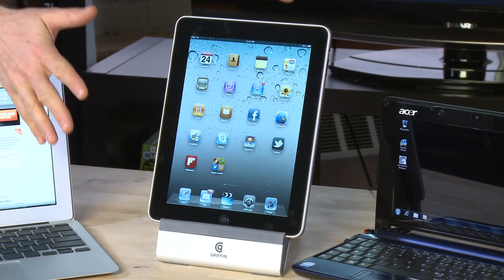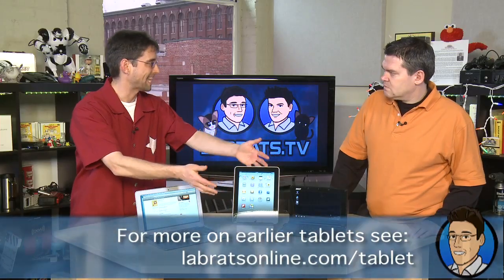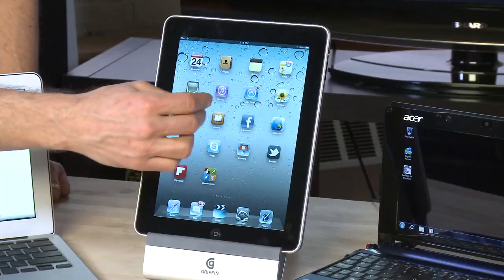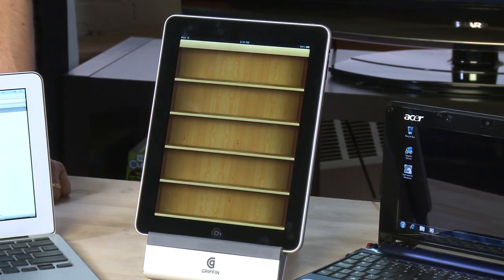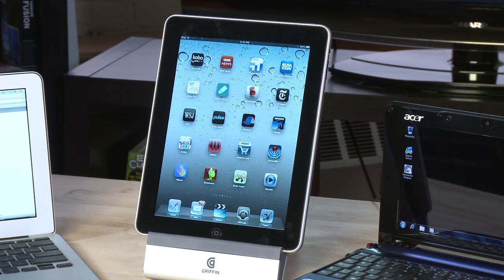We should mention that this tablet form factor is nothing new — we did have these things years back with Windows on them. Full-size notebooks, sometimes with keyboards that folded back, sometimes just a slate with a pen or stylus. In this case we're looking at touch functionality: move around just with your fingers, flip around on screen, zoom, pinch — all with your fingertips. So ultra mobile, definitely comparable to the functionality of a netbook. It's basically like a netbook without the keyboard but with touch functionality on the screen.